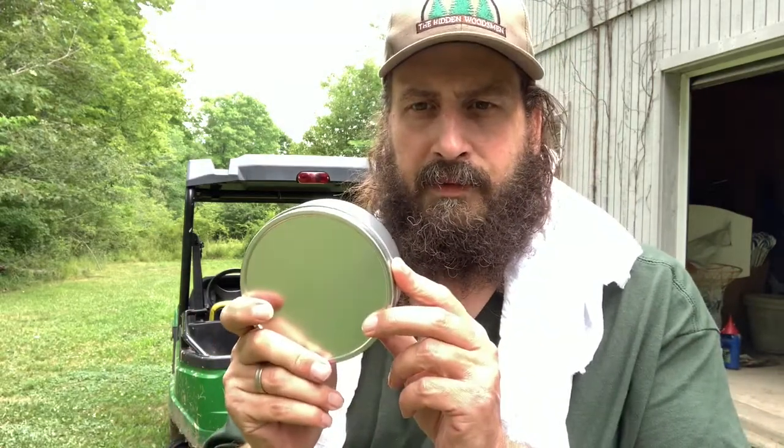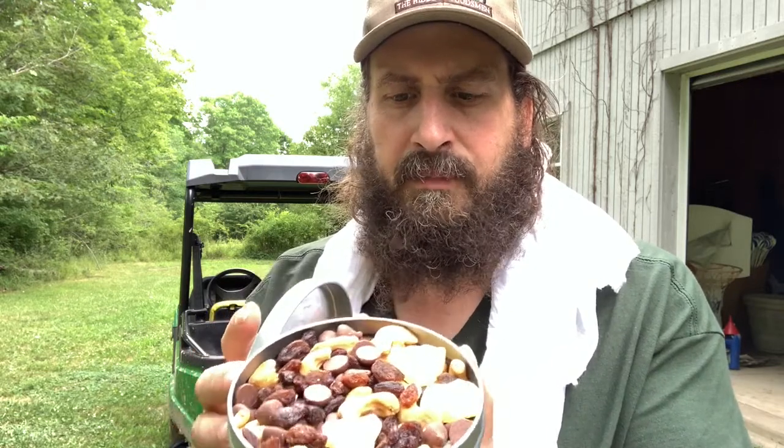Now, if I'm out and about scouting around the property, I like to have some snacks, and these food tins are great. And see, I've got some cashews, raisins, chocolate chips, pineapple chunks.